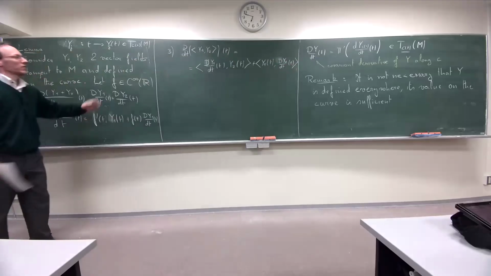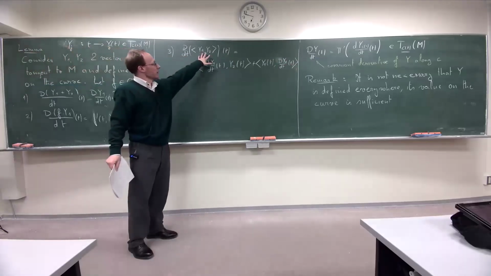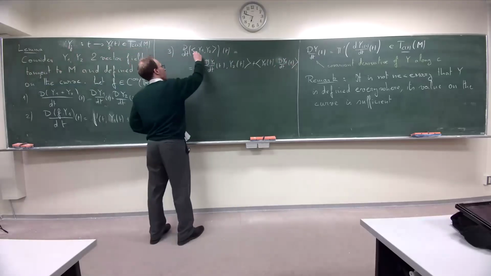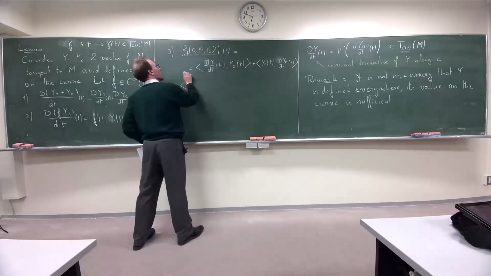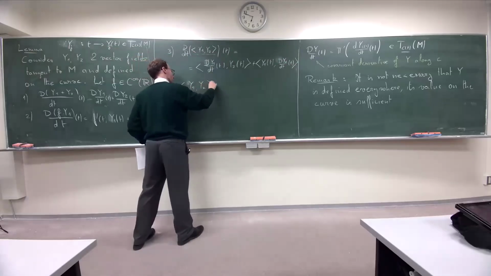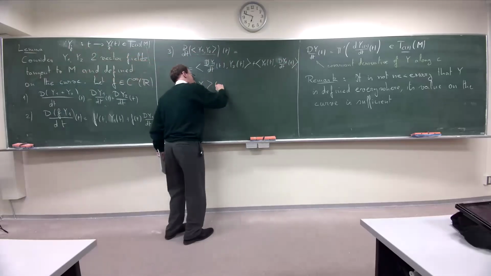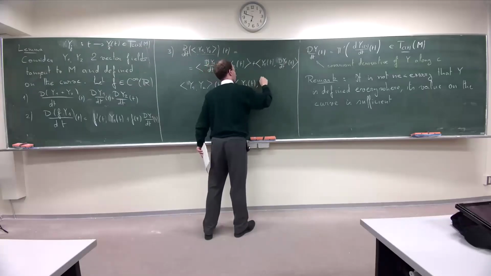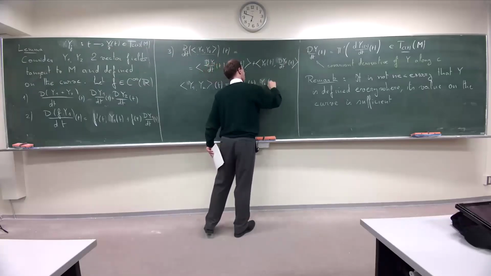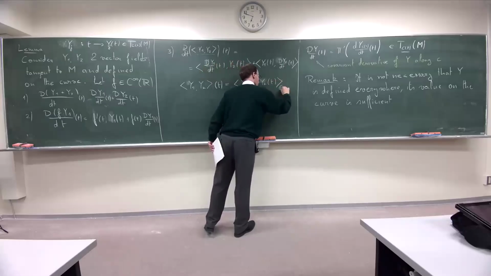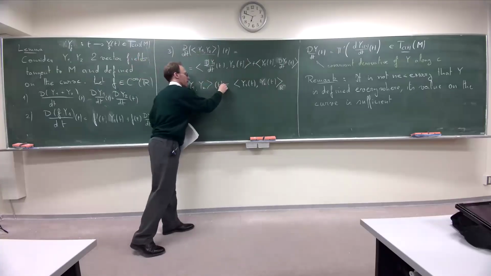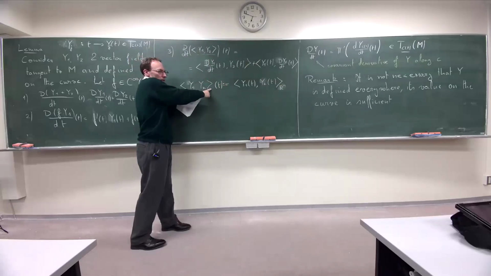So what is the meaning of this one? This is a scalar product in Rn. So you should look at it like this. What is a function? y1, y2, it's a scalar product, but you need to evaluate it at t, and it's y1 of t scalar product with y2 of t. And this is a scalar product now in Rn, because this is a vector, this is a vector, you do the scalar product. So this is just a function.